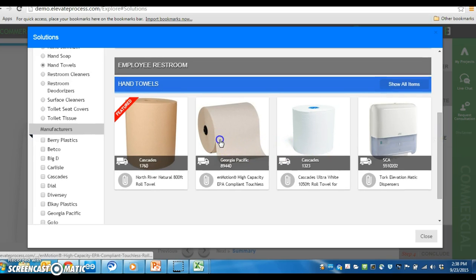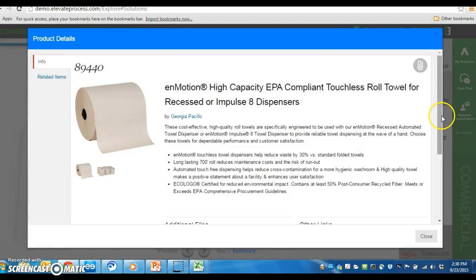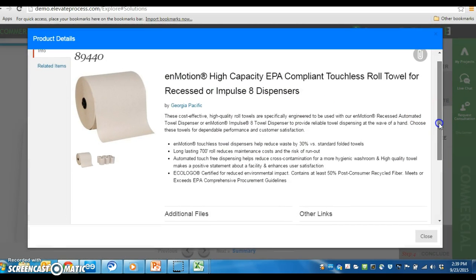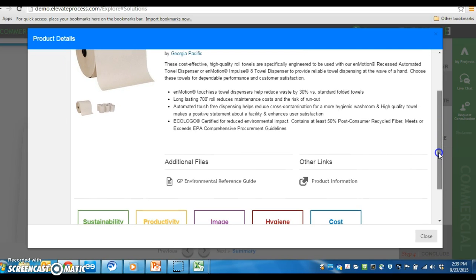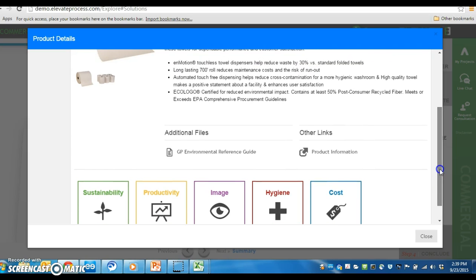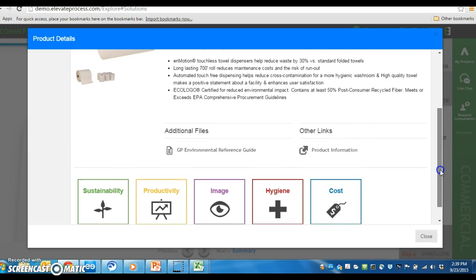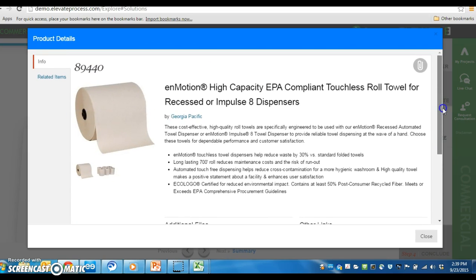Say if we want to go in and click on a particular product, you're able to do so, and it's going to show all of the details around that particular product, additional images, as well as PDFs and website links. There are also videos that have been included for some of the supplier products, and it also shows the universal business needs or the business priorities that rank back to that product as well.